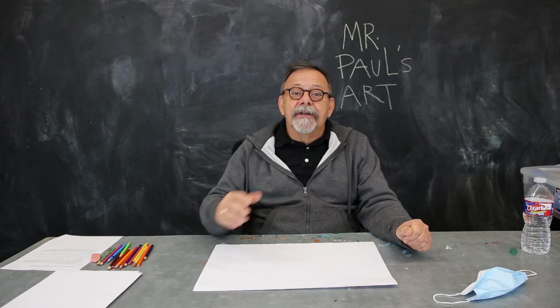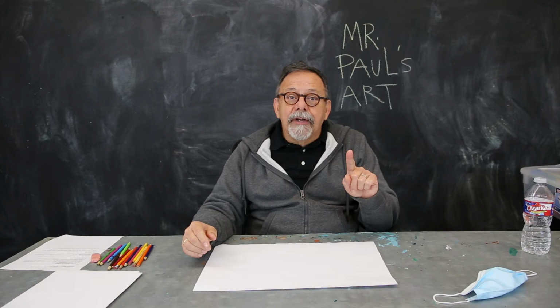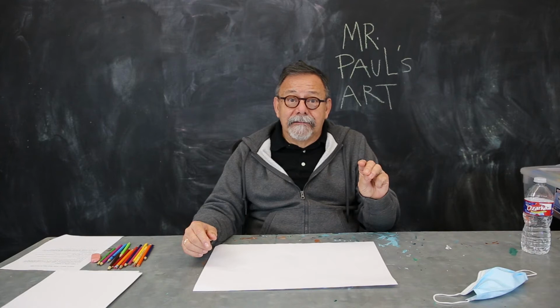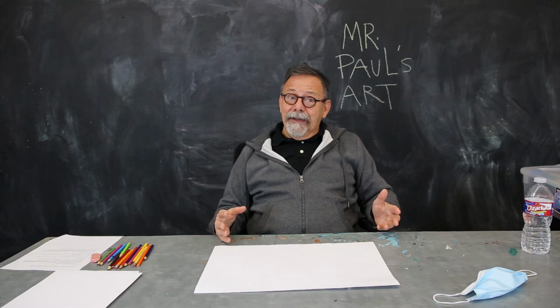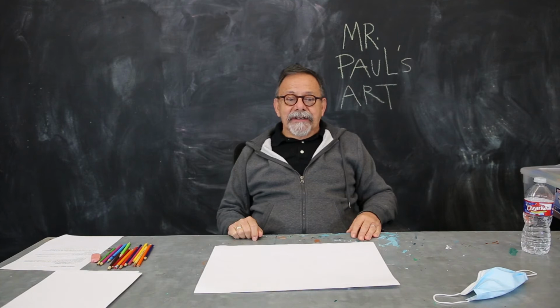Or how about what I'm going to do? I'm going to make a creature that's part human, part bird, and part spider. Ooh, spiders, scary stuff. This can be kind of part of the Halloween thing that's coming up. I don't know if you're going to be able to do it this year, but we can still do some stuff that's kind of scary.